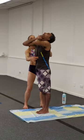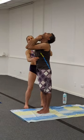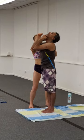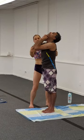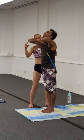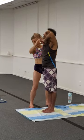Bring your elbows forward, forward, forward. Elbows touch, good. Now, listen carefully. Use your chin, push your chin down, and bring your elbows out and forward. Elbows, just the elbows. Elbows out, elbows out, chin down. Elbows out, chin down, elbows out, chin down.